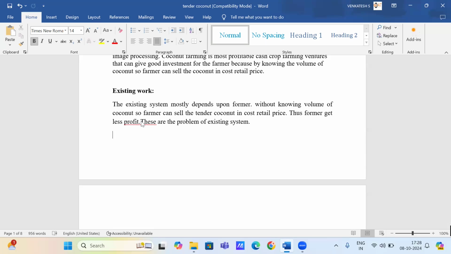These challenges faced by existing systems underscore the need for an innovative solution that can assist farmers in estimating coconut water volume and improve their profitability in the market. Our project addresses these issues by implementing a technology-driven approach to facilitate better decision making for farmers.